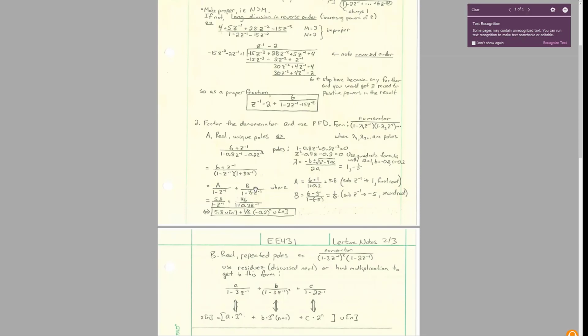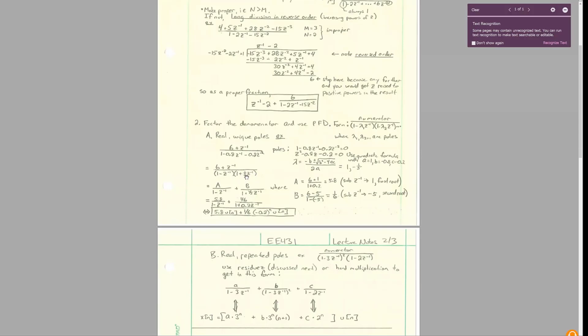And similarly, to find B, you'll find the root, you'll cover this up, and you'll plug in your root of B. Now here's the trick. There's nothing wrong with using, you already know what the corresponding root is. You found it over here, it's -1/5. You'll be able to do this faster, you'll save a step though, if instead of plugging in z is equal to -1/5, and then in your head you have to take the -1 power of -1/5, and it's easy to get confused. Don't. Just pretend that z doesn't exist, just work in z to the -1s.